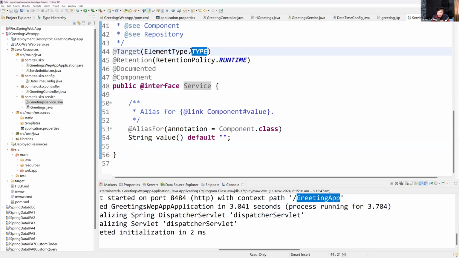Type means it can be applied to a class and an interface. So we don't have a separate element type for a class and for an interface. It is generally for type. So automatically any annotation which you can apply to a class can be applied to an interface also. But there is no point.